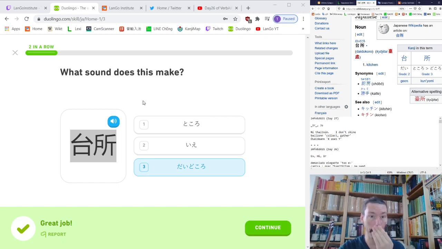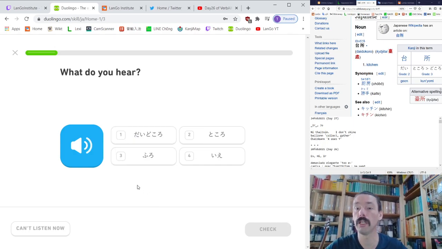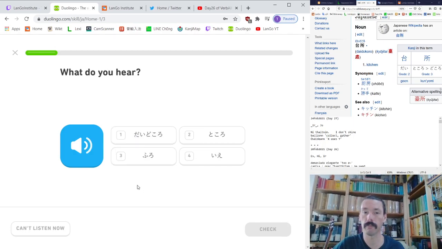Daidokoro is a good word. It can also be written, oh, okay, both of these are substitutes. It used to be spelled with these kanji. Kyu jitai means old character form. 台所, Daidokoro. Note the little squigglies, the dotted ones that look like quote marks on these two characters. They show a voiced consonant. The voiced counterpart to the unvoiced one.